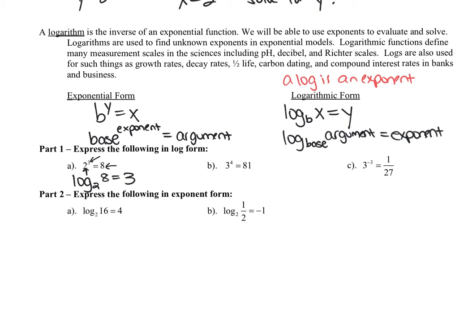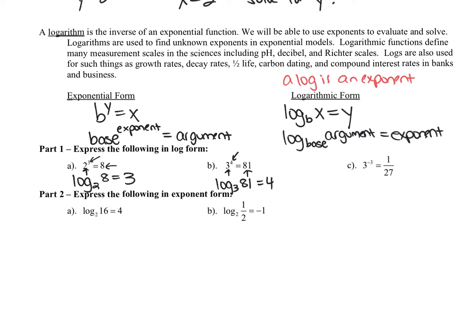The second example, base, argument, exponent. So it's going to be log base 3. The base is always the easy one, I think. And then you want to say in your head, a log is an exponent, or a log equals an exponent. So if we do that first, the exponent is 4. There's only one place left for that argument to go, the 81. Again, that'll be read as log base 3 of 81 equals 4.